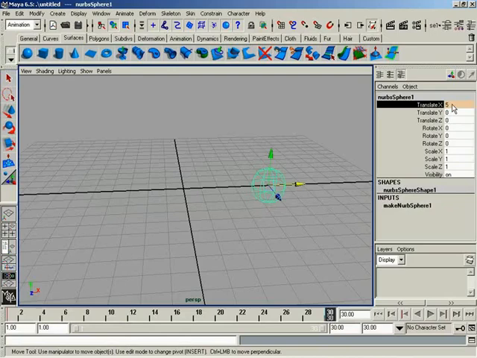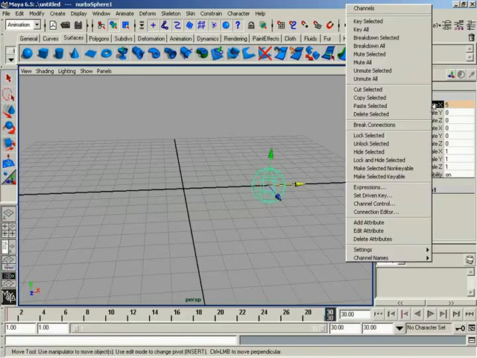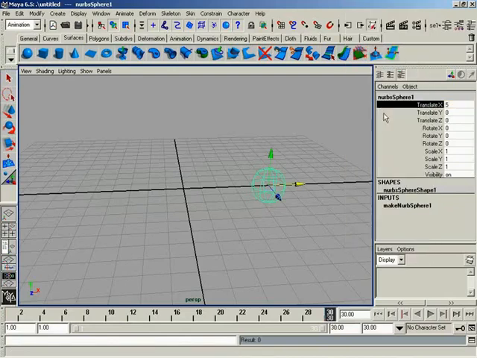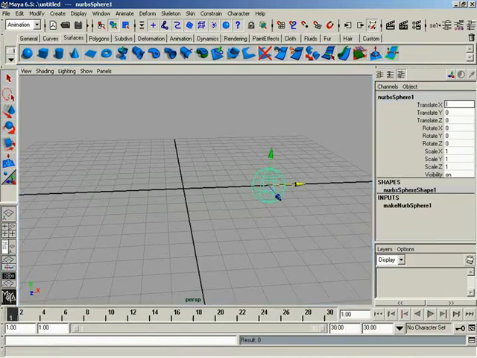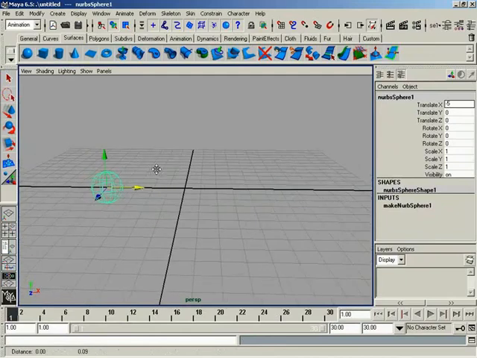Let's go ahead and come in here, and I'm going to delete by right-clicking and coming over here to delete selected to get rid of that node right there. So now there is no animation. And now let's redo our animation. So let's start out at a -5. And let's go ahead and key this thing.